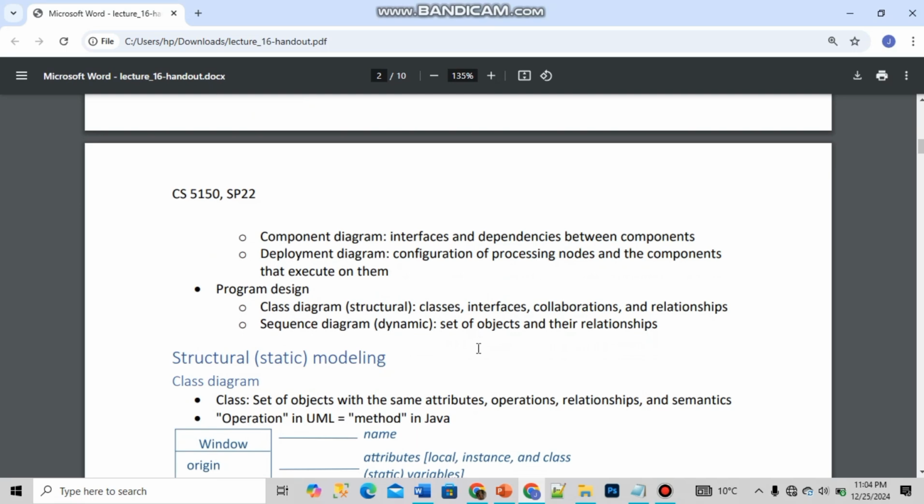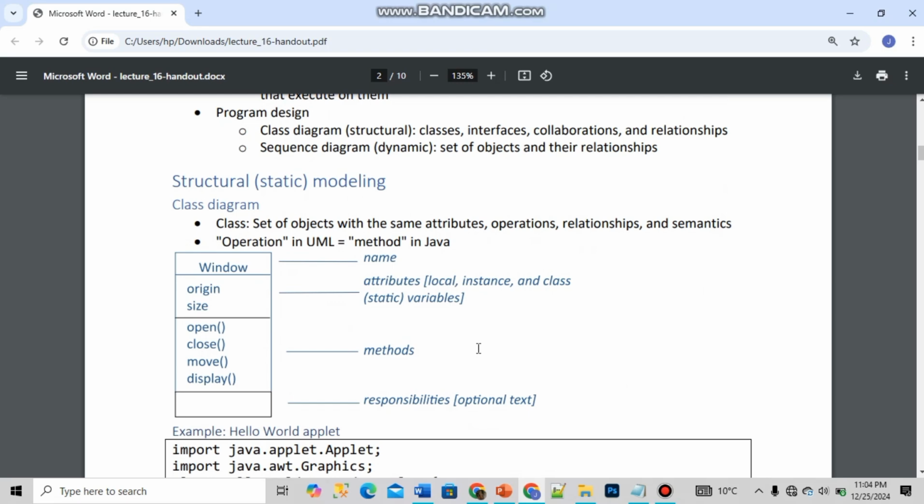We have two models that are mainly used for program design. First one is the structural, static, or class model, and then we have the object or sequence diagram.